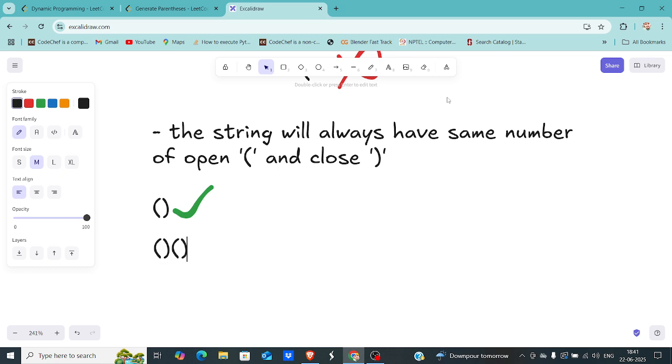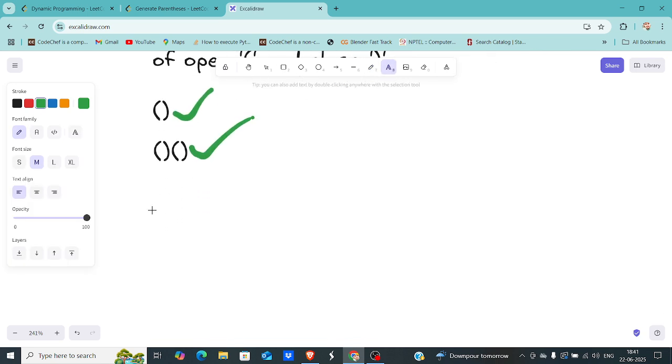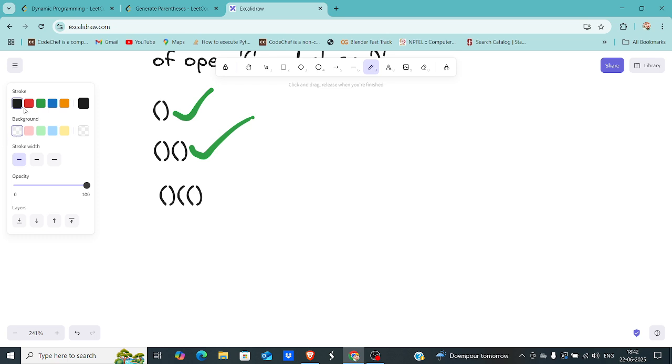Is this a valid parenthesis? It is a valid parenthesis. This is correct. Now think about another example. Is this a valid parenthesis? Yeah, it is not a valid parenthesis, right?